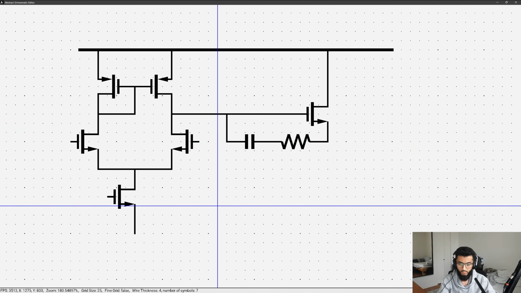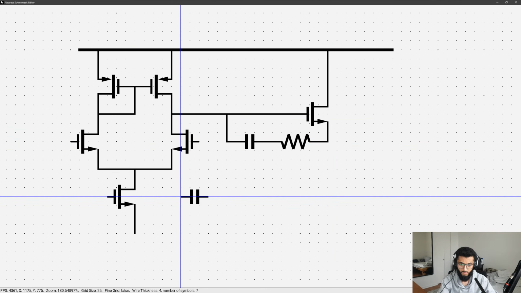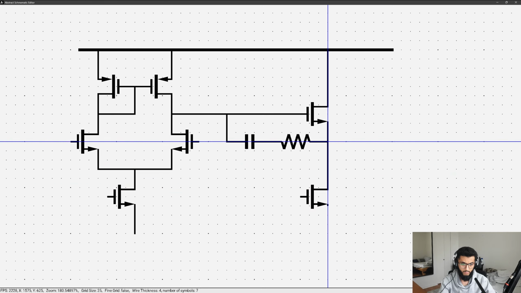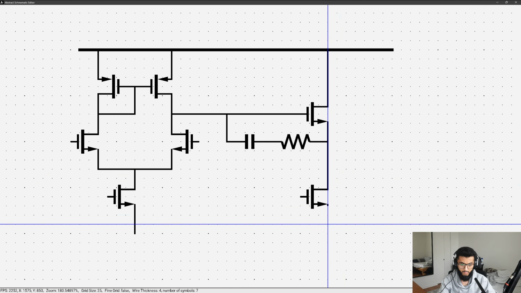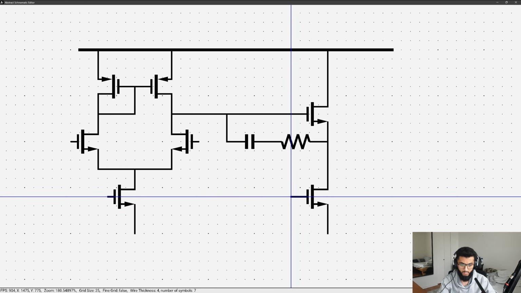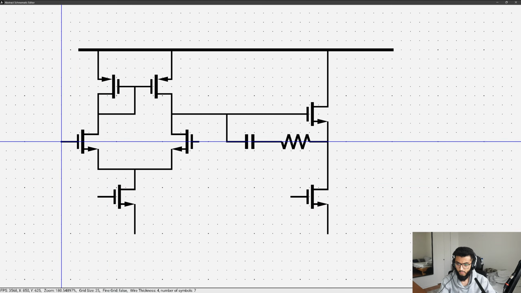And we're going to have another one like this. Yep, this would be connected here. This would be connected there. We're going to have an extension like this.